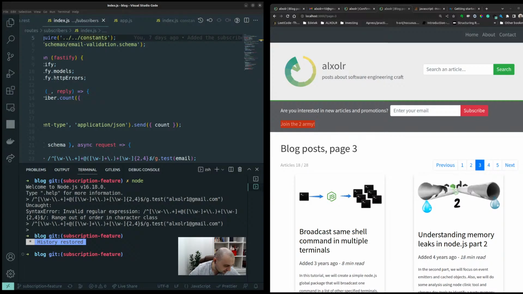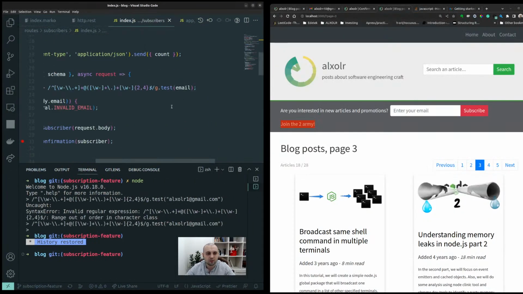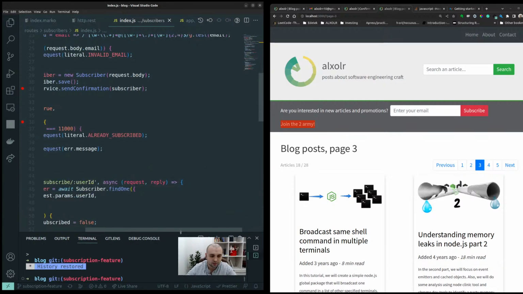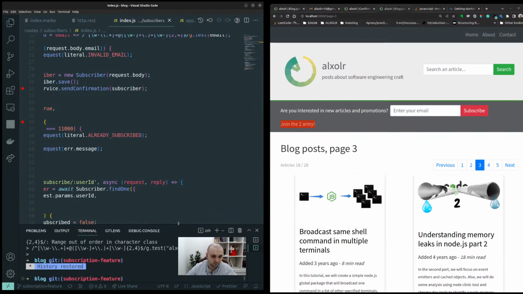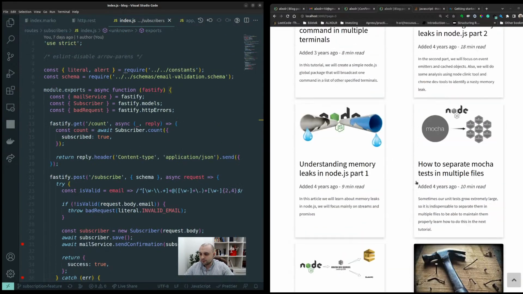So yeah, looks like it's working, though it's a little bit weird. Okay, so I need them to be in the right place. Okay, so now I have similar style. Good. So we have this stuff. We have this stuff.